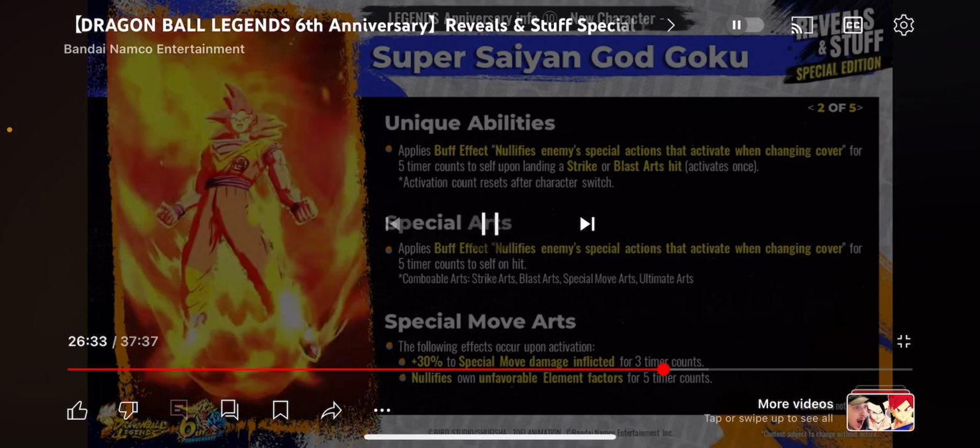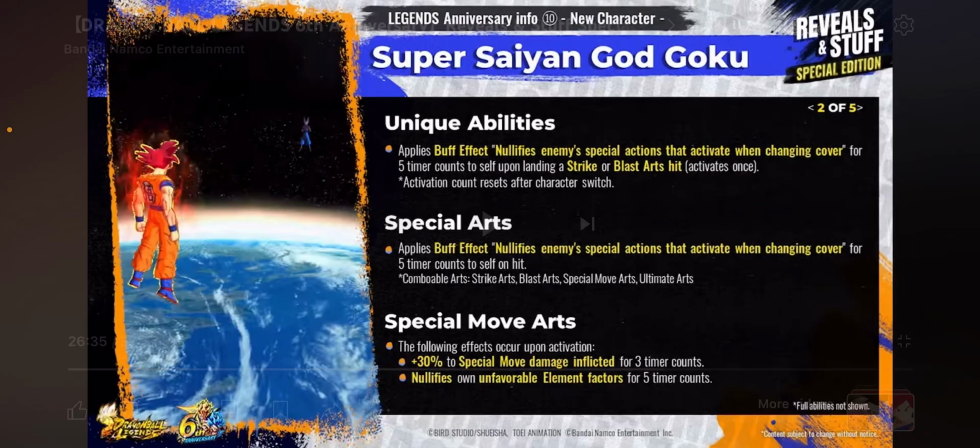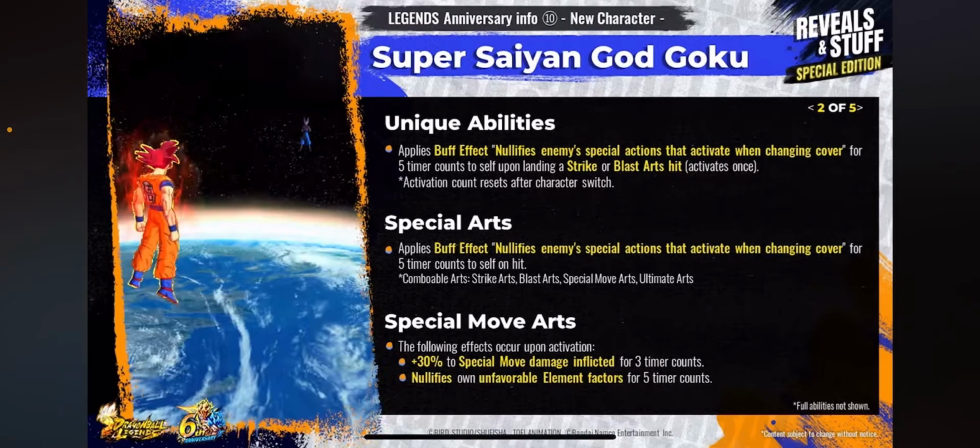Goku will nullify enemy special cover changes.